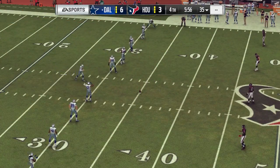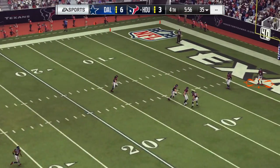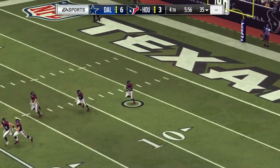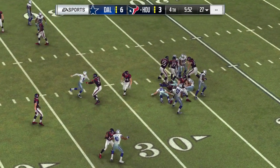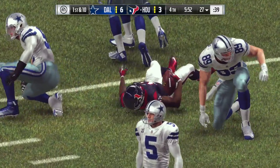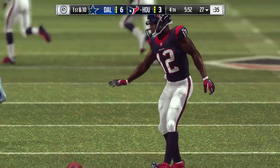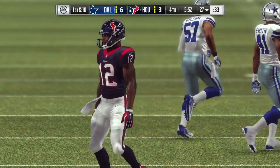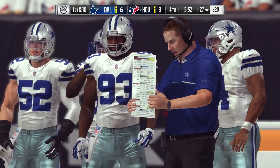Now after the field goal, Bailey will kick it away. This is fielded a couple yards deep. A beautiful fake. And he'll wind up getting an extra couple yards here for his trouble as he'll bring this one out to the 27. Out comes the Houston offense as they get set to take over here. And a tight game after punting last time. See if they can get something going on this drive.